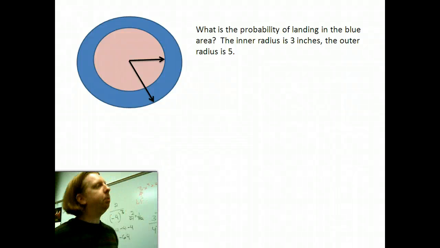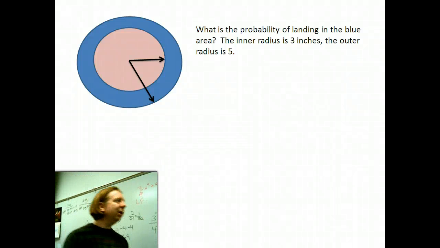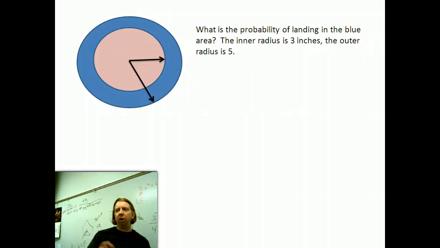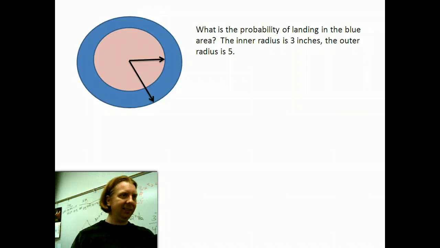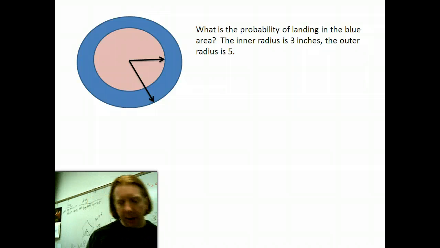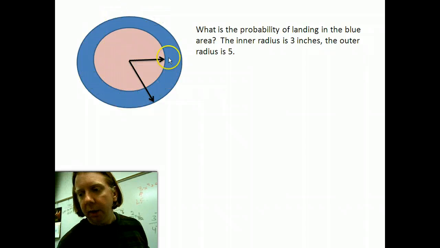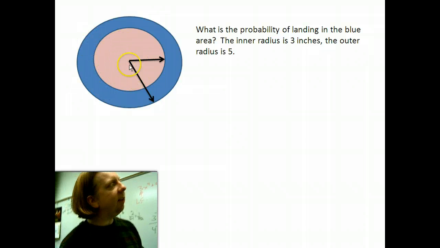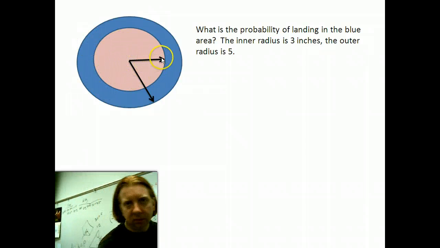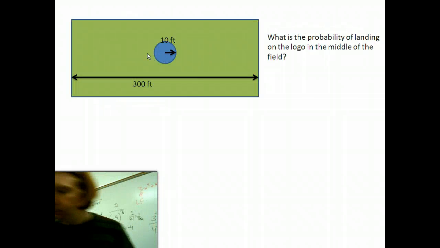So let's take a look at this problem. Now that changes things. So far we've worked with area as far as our probability is concerned, probability with time, probability with degrees. Now we're going to look at probability with geometric spaces, which is: what's the probability that if I randomly land somewhere on this figure, I'm going to land inside this blue ring and not inside this pinkish ring?